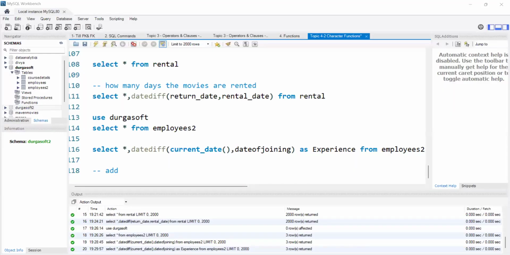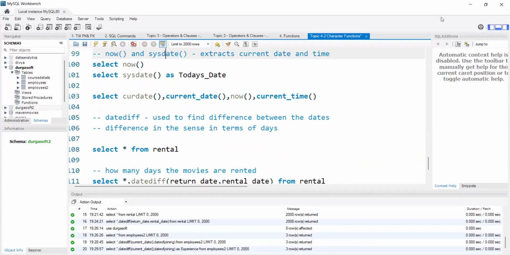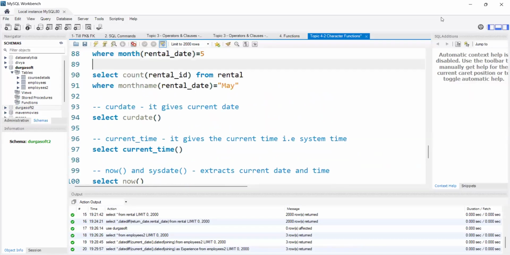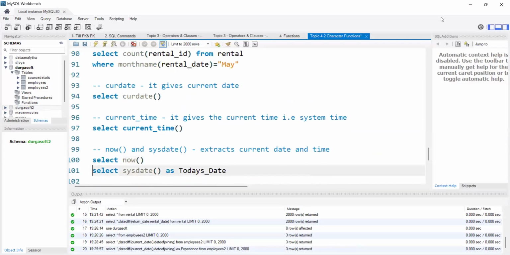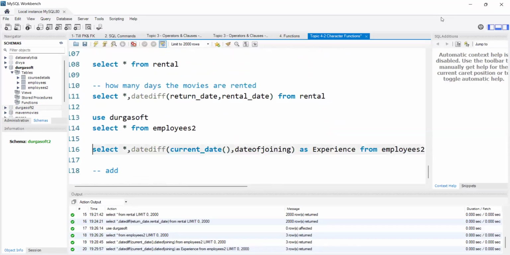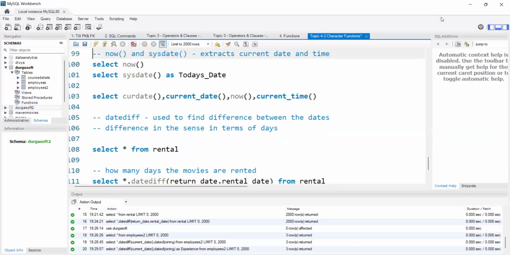So if we want to include the time, as I said, the first function is this one. See, whenever we are using current time, it will display the date and the time. Sorry, this one is only the date. Now will displays the date and the time, right? So your question is, if anyone wants to see here, basically what we will do, we will use these months only, as we saw in the previous question.